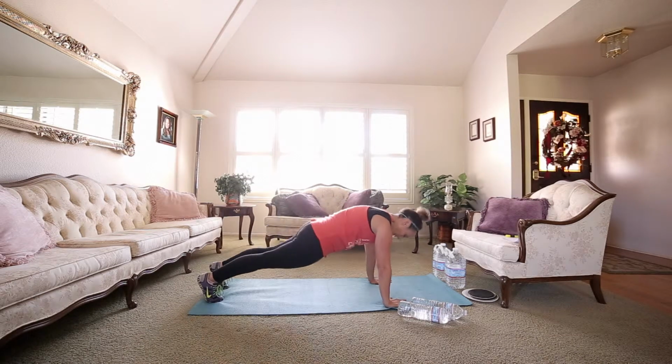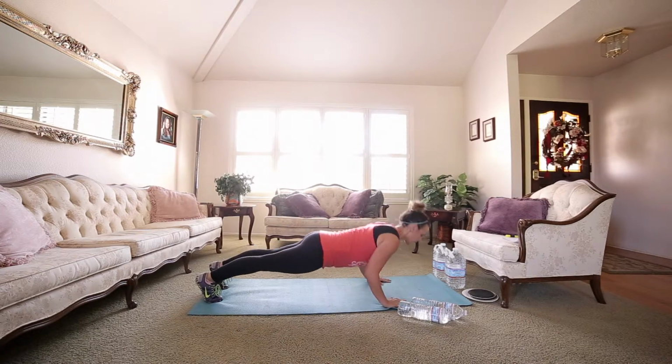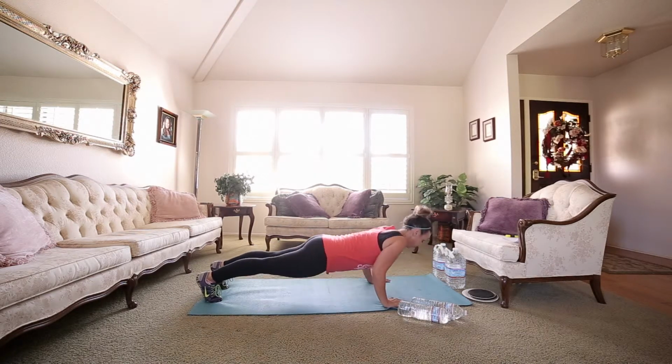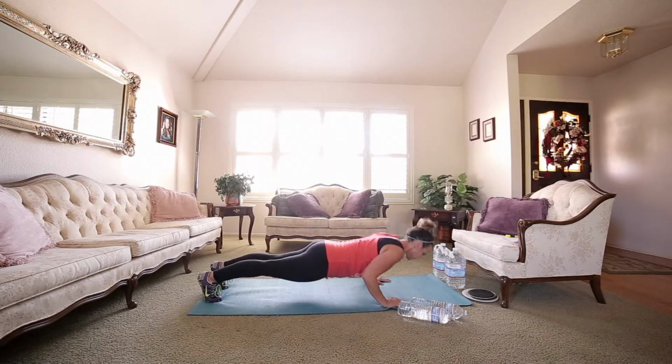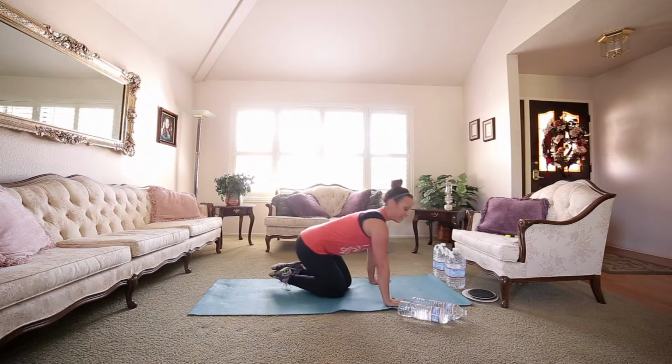On the toes, squeeze your butt, push your heels back, pull your shoulders back, lift the head up, pull the elbows into your waist, press up. Pull the elbows into the waist, press up. And of course, if that's not doable, do a lesser intense variation of it.